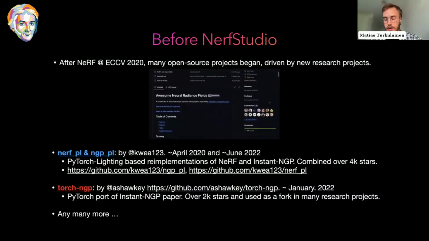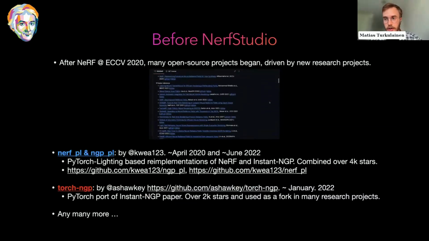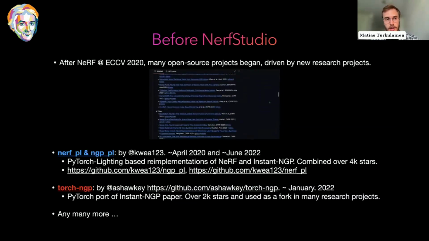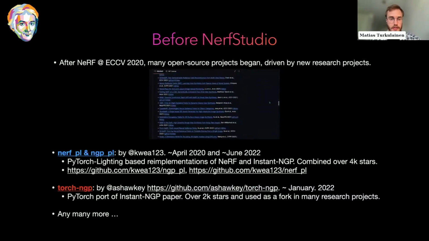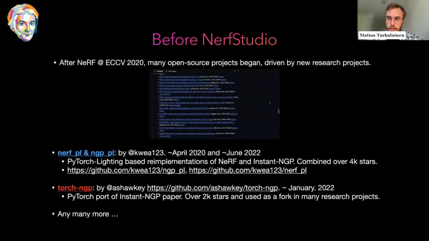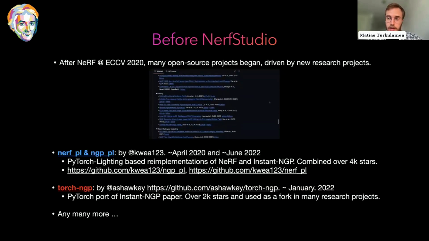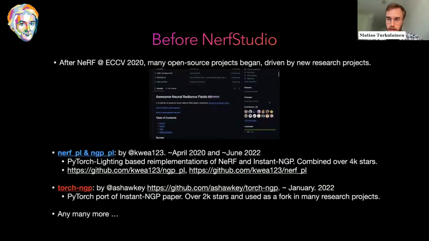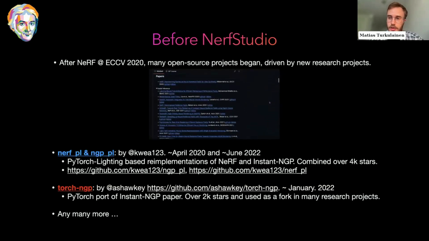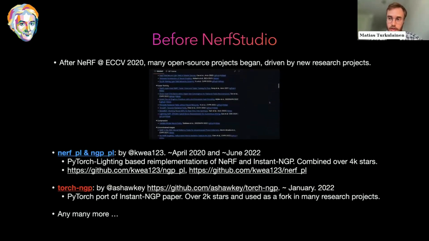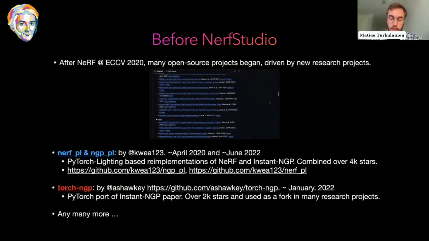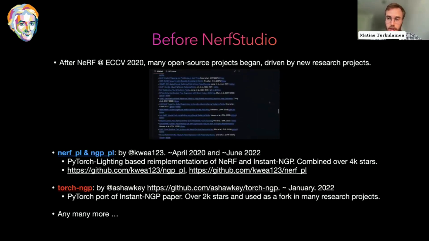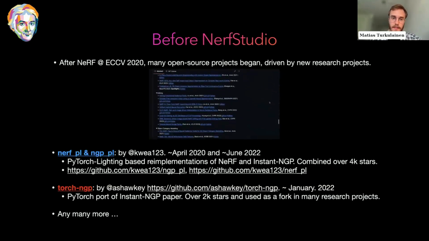Before I talk too much about Nerfstudio, I want to give a quick overview of what was out there before it. Everything kind of started with the ECCV paper in 2020, representing scenes as neural radiance fields by Mildenhall, Tancik et al. This paper really inspired the research community with a lot of derivative works, improving the algorithmic side of nerfs and applying them to different fields like robotics and VR.